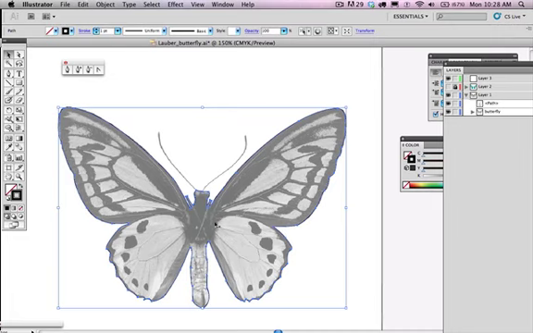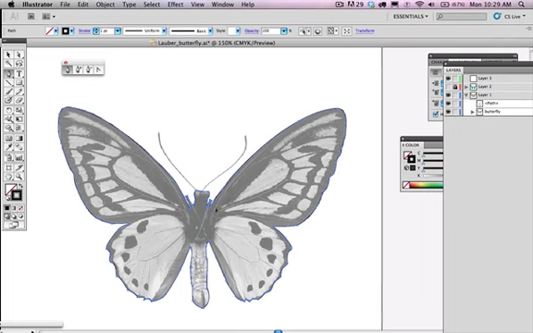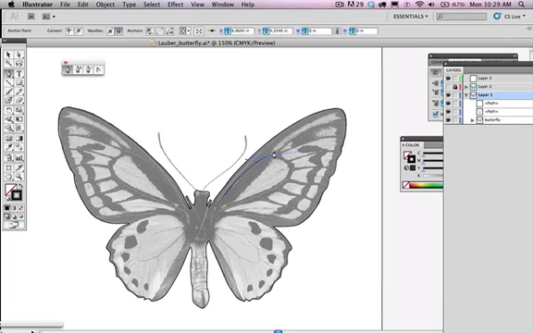I'm going to go in all these different shapes and start to draw them with my pen tool, clicking and overlapping. So if I want to overlap two shapes on top of each other, I'm going to pay attention to where they are within the layer arrangement here. So I'm going to go around, and this will be my first shape here, following this curve. And you always want to close them in this graphic because you're going to be filling them with color. And if you don't close your shape, the fill won't be very precise.